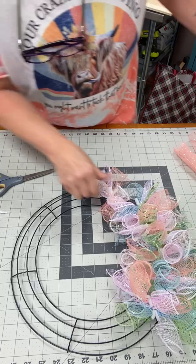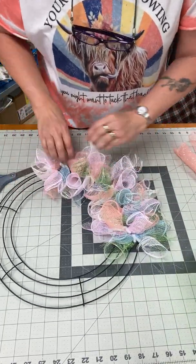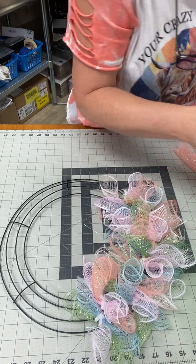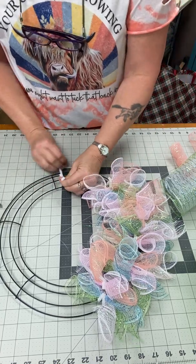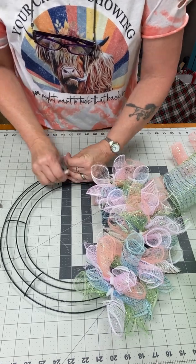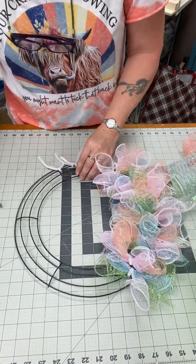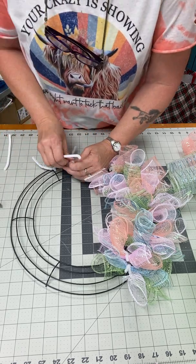Okay, 2 sections done. 2 sections down. All right, working on the third one, which will be halfway there. All right, let's get our 3 and 3. 3 on the second ring. And 3 on our third ring from the bottom, which would be the 2 inner circles.